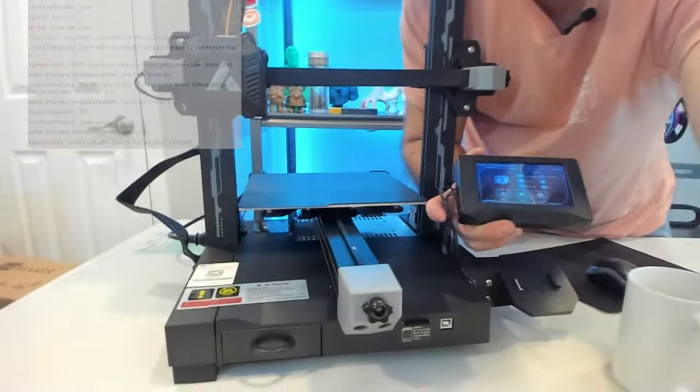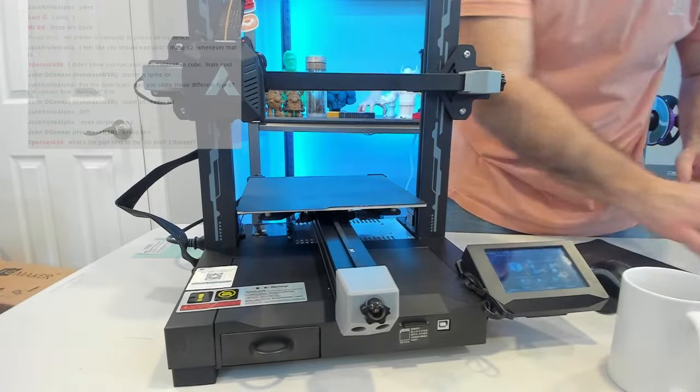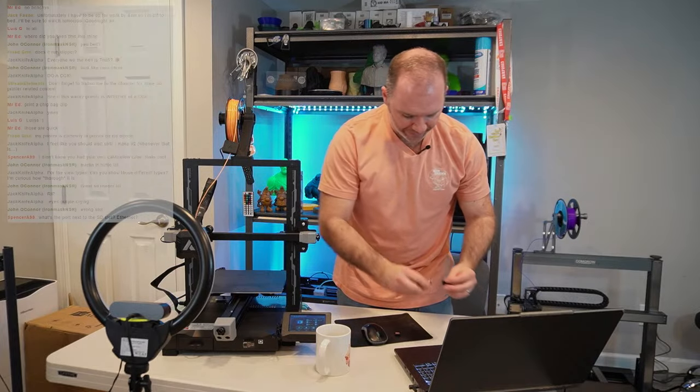I didn't do any Z offset adjustment. There was one already inside the printer, already calibrated. So I'm assuming JG Maker did it for us. So thank you. But we're going to obviously have to do it ourselves.